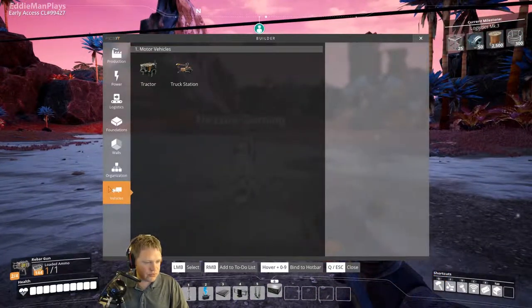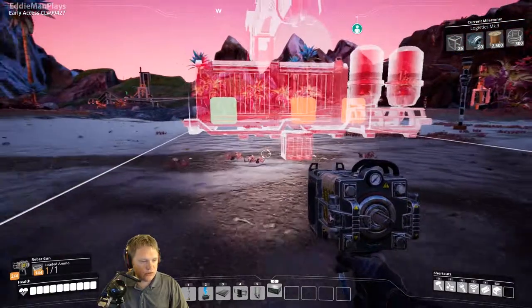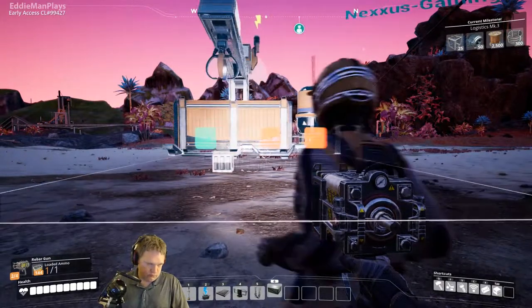So I've got the materials. And, oh wow, it's bigger than I thought it was. Hold on, I see the white box. Whoa. Okay. Luckily we came up here. Right, no kidding. It wouldn't have fit down there.